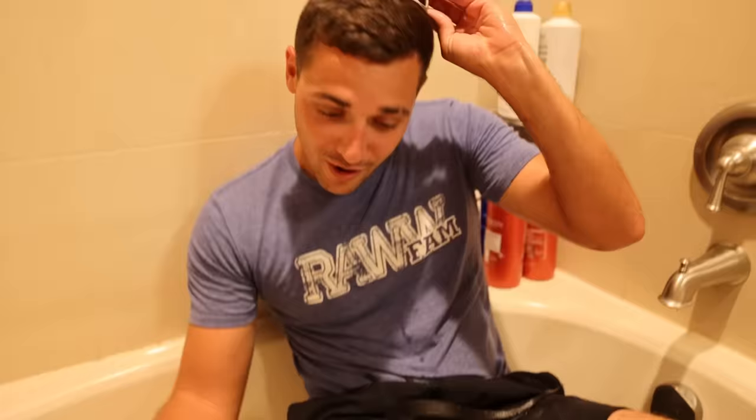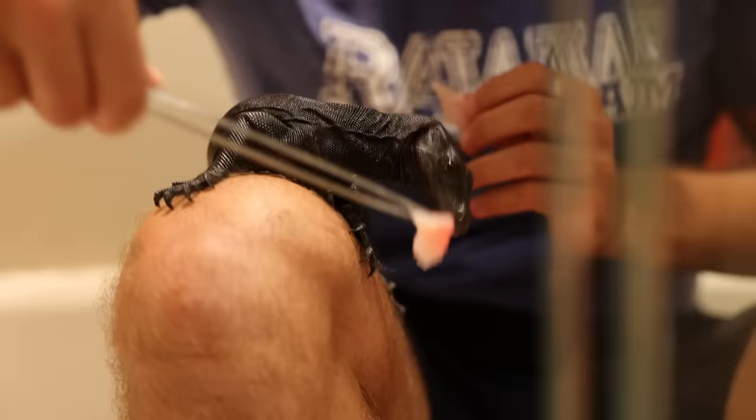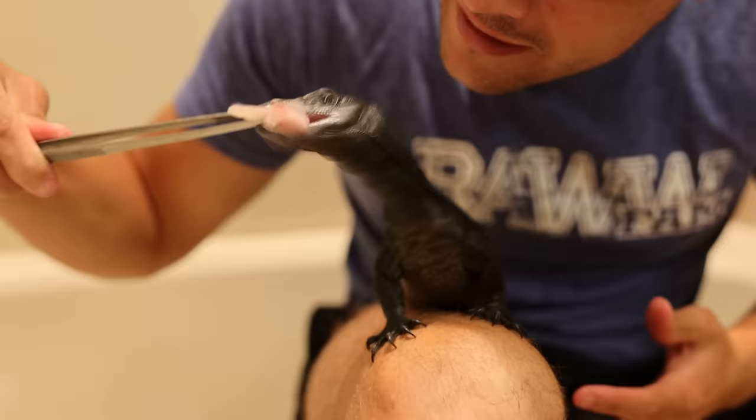Welcome to Shadow's Pokeball. Look at him. Hi buddy, come on, you want some? Oh, yummy, yummy, yummy. He loves it. Here, Shadow, come on, buddy. Oh yeah, what is that? Oh, yummy, yummy, yummy. My goodness.